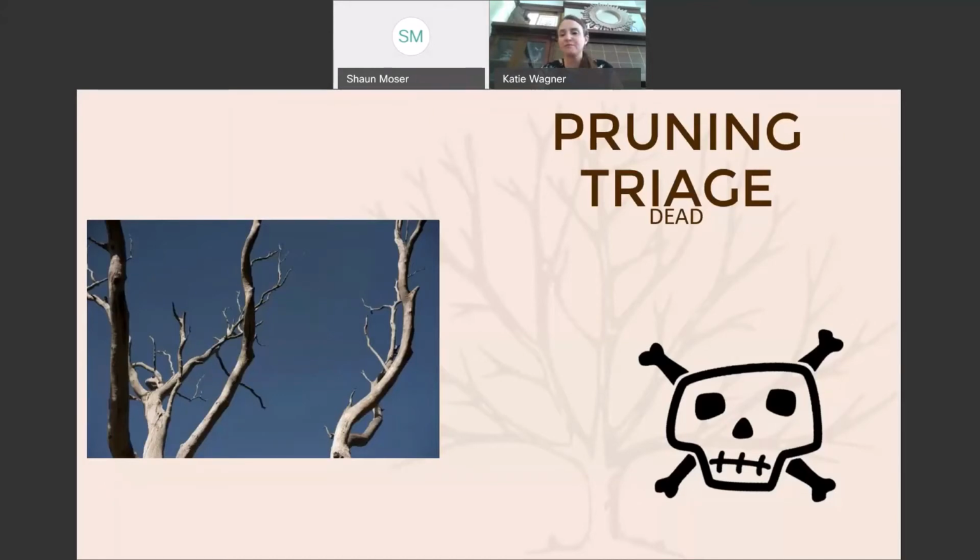I would say try to follow these guiding principles, but don't beat yourself up. And actually, fruit trees are very forgiving. They will grow. The only cut that you can really make that you can't go back on is the one that you make at the base of the trunk, right at the soil line. That's the only one you really can't go back on. Other than that, be okay making mistakes, and your trees will continue to grow, and just work with them. Don't be too intimidated by it.